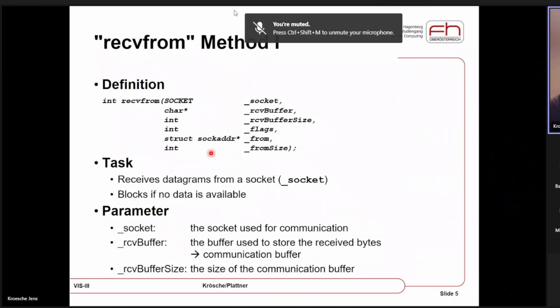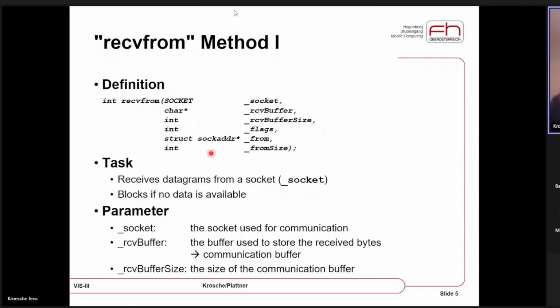So if you're not just receiving data from different clients, but also want to send some feedback to the different clients, you have to use the socket address information here to send a reply to the client based on the UDP mechanism. And therefore, we need this from parameter here.